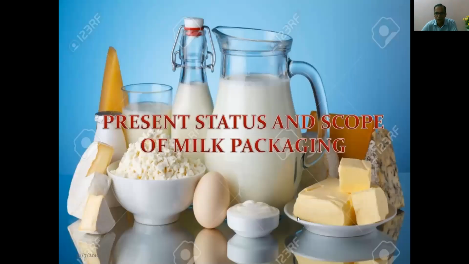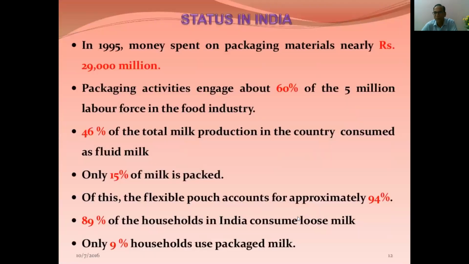Current status and the scope is huge. Every day there are new inventions and the status is good. Milk is coming now in nicely packed HDPE pouches, which is easy to transport in a plastic crate from one place to another place at 4 degrees Celsius through insulated trucks as well as refrigerated trucks.